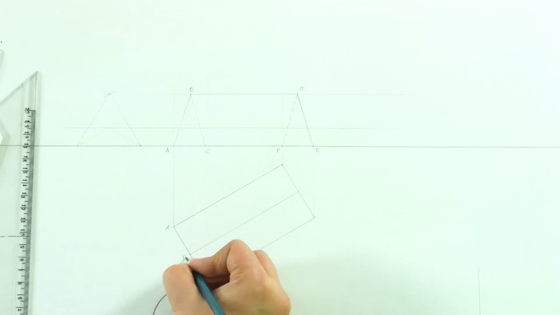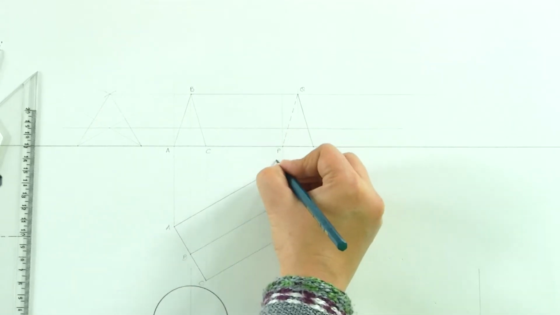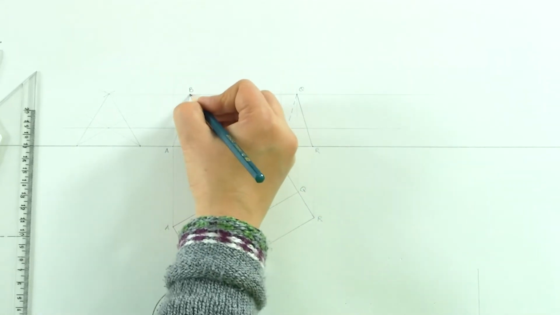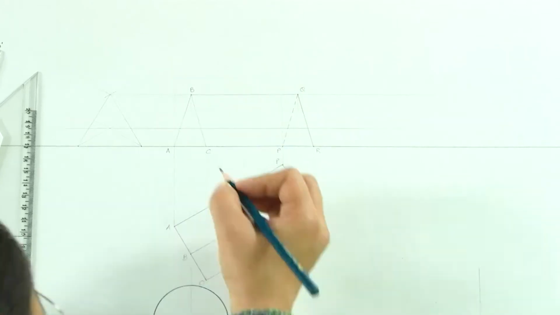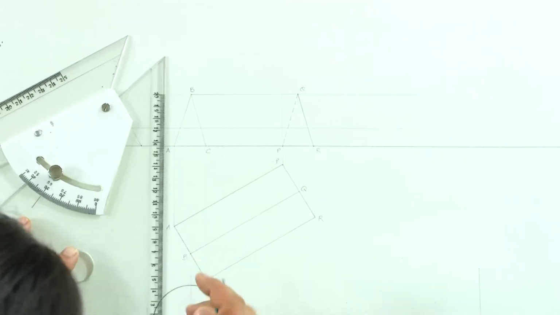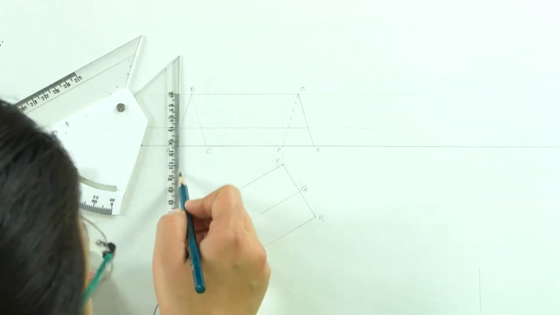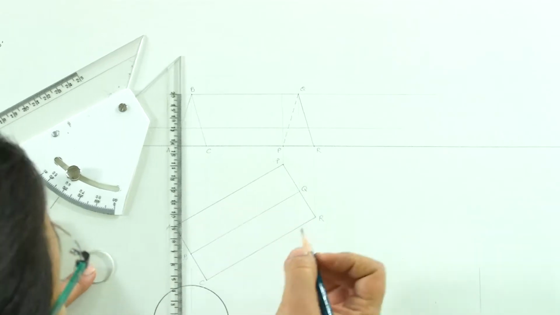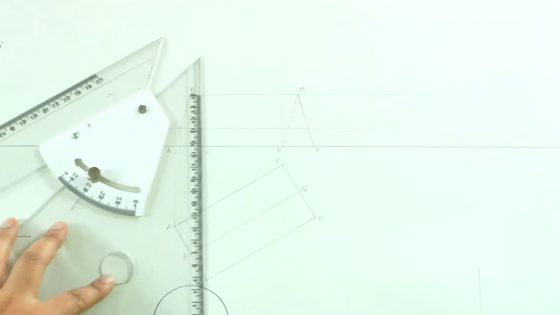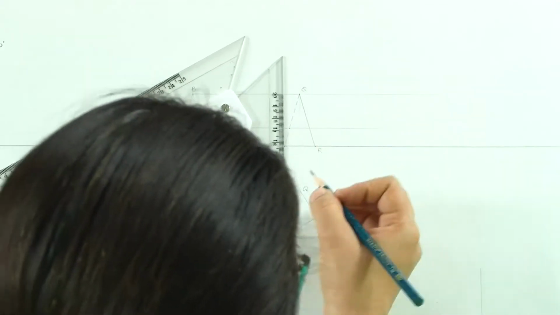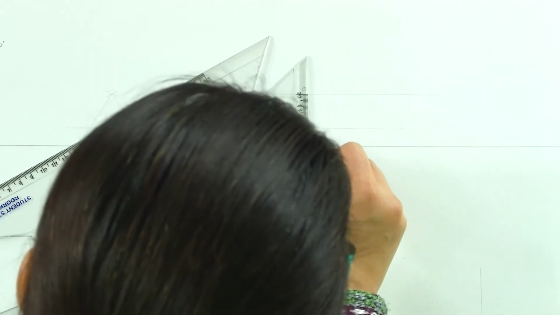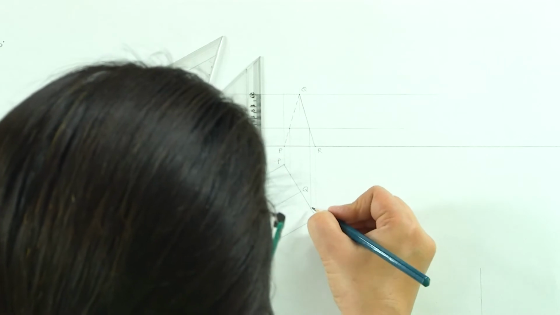So, A, B, C and P, Q, R. Now, what is happening? This line AB is being cut here and this line BC is cut here. So, what is this line AB in the top view? It is here. So, let us take the projections back. So, this is where AB is cut and this is where BC is cut. Similarly, this is the point where PQ is cut and this is the point where QR is cut.